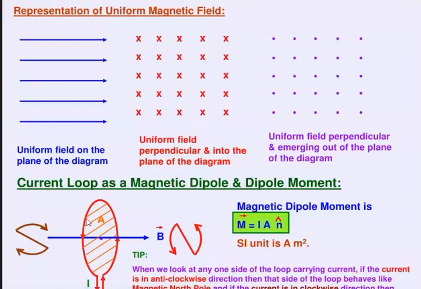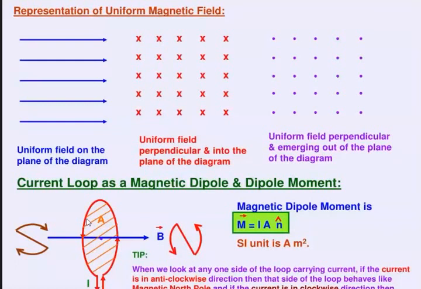So a bar magnet is a magnetic dipole because a bar magnet consists of two poles, north and south pole. That's why it acts as a magnetic dipole. So a bar magnet is a permanent magnet. Then we can say that its dipole moment will be just equal to the product of the pole strength of one of the poles of the bar magnet and the dipole length, that is the separation between the two poles.